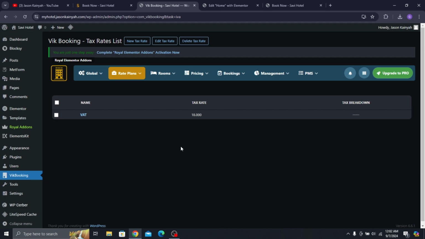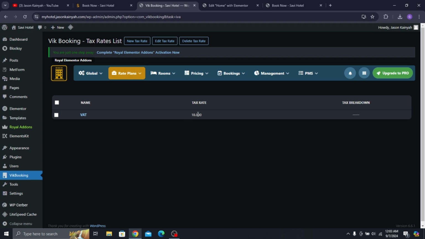Okay, there's another one called the occupancy tax. Okay, and the tax is specifically applied to hotel stays, and it's often used to fund tourism or infrastructure projects. Okay, now we have the VAT, the one that you see here, the value added tax. Okay, and in many countries, VAT is included in the price of the hotel stay. Okay, and then there's some like tourism tax, there are resort fees, and even though resort fees is not really a tax, many hotels will charge a resort fee, okay, which is sometimes like a fixed amount per night and covers amenities like, you know, the Wi-Fi, the gym access, and all those others.